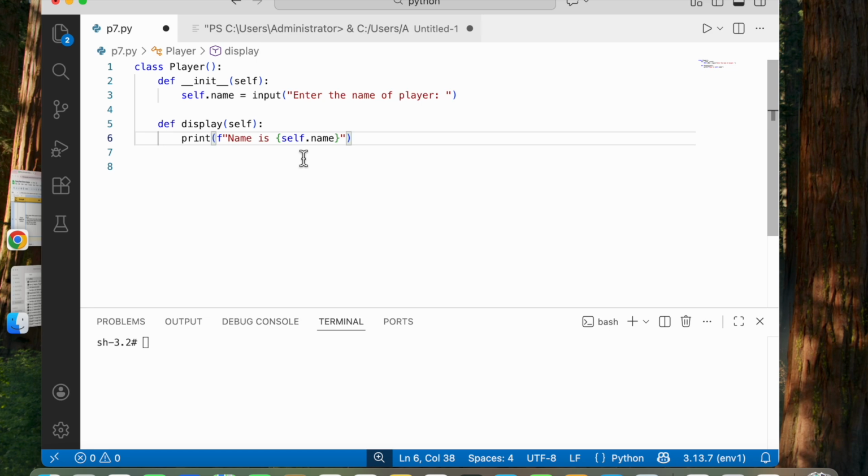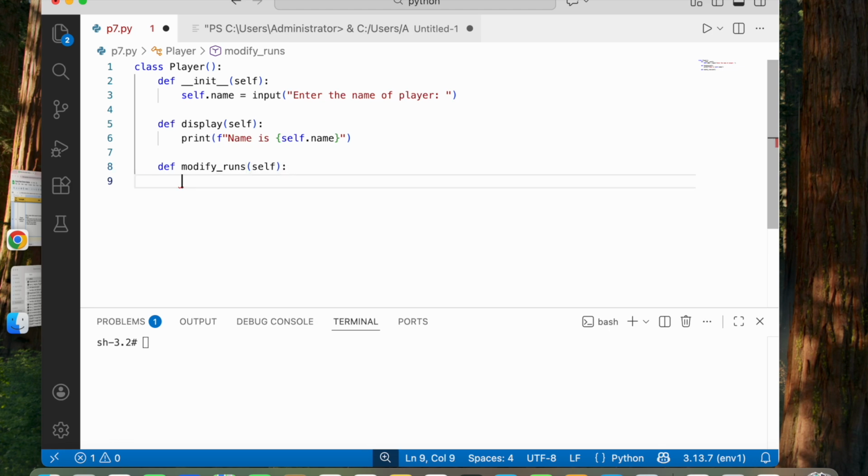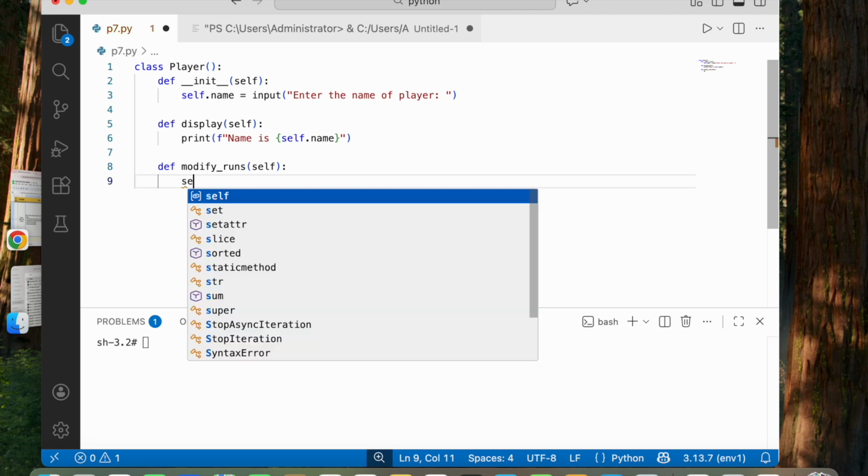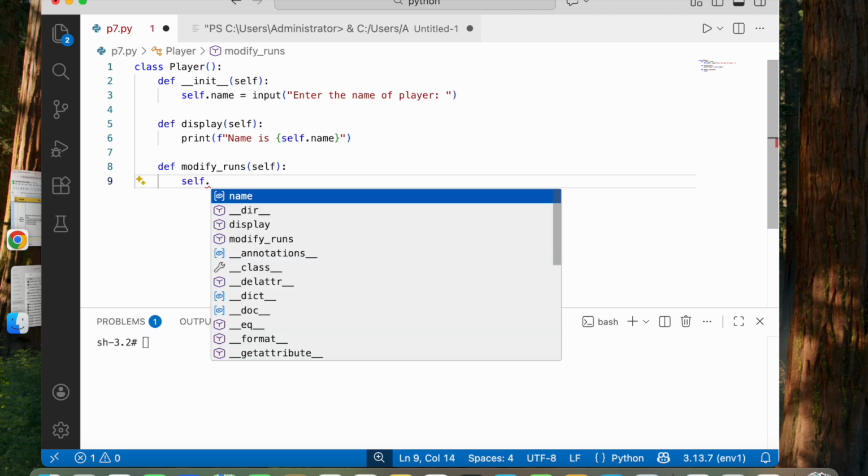Now after we create this, what do we need else? We need a modify method, right? So def modify underscore runs, which again will take self as an object, and then we want to write self dot runs.